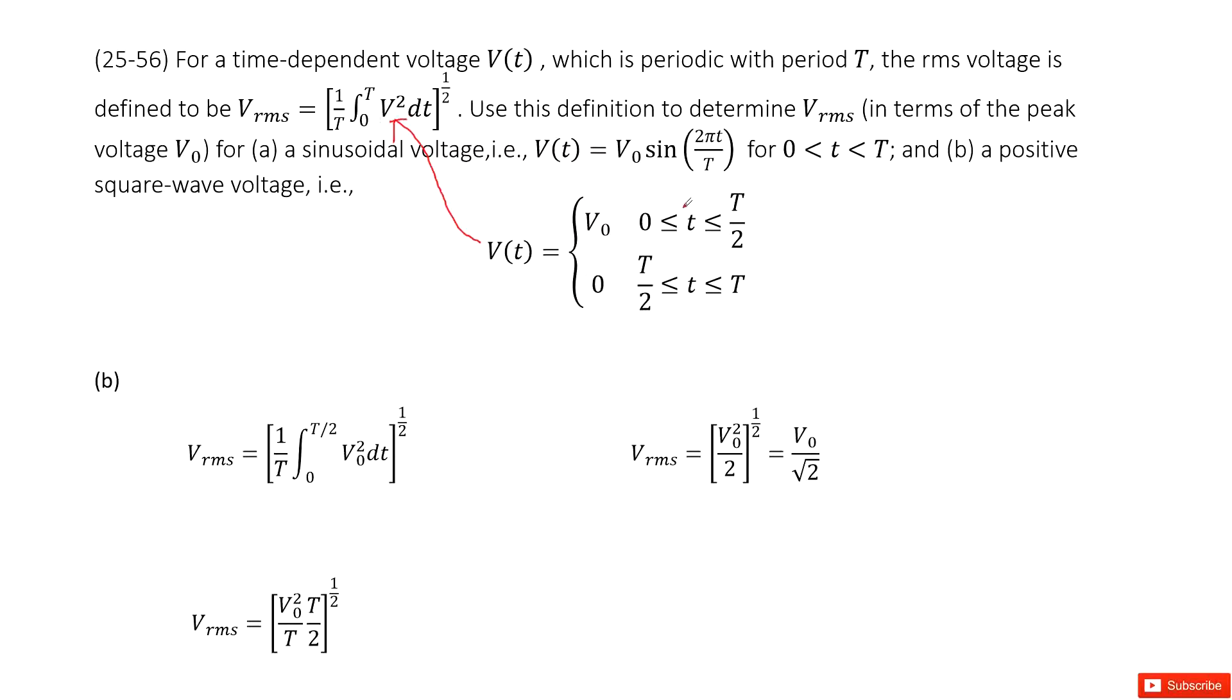If you input it inside, you can see we just need to look at the half of it, just from 0 to period T over 2. So in this part, the voltage is V0. So with this part, we input the V0 inside.